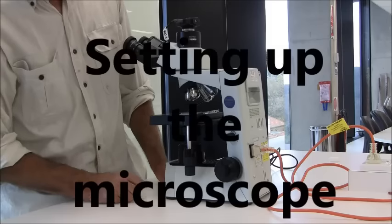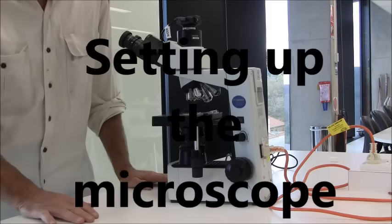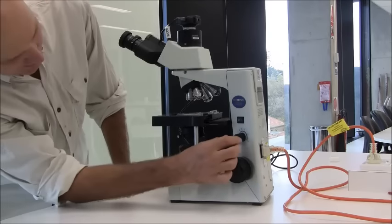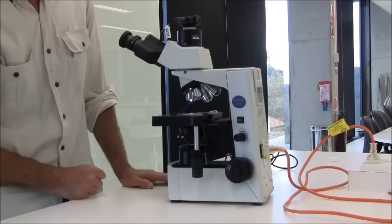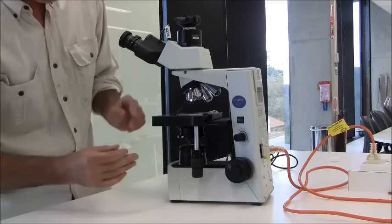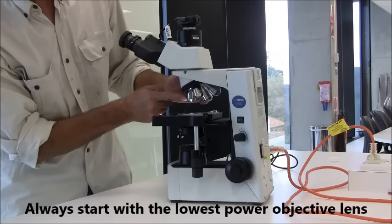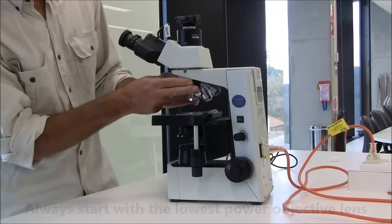Now, setting up the microscope is a little bit complex. The first thing that you would do when you set this microscope up in front of you is, of course, to plug it in and switch on the light. Make sure you are getting some light coming out of the light source. You would get your slide that you're going to view and clamp it onto the stage. This is very important. Make sure that you are using the low magnification objective lens that's clicked into place.